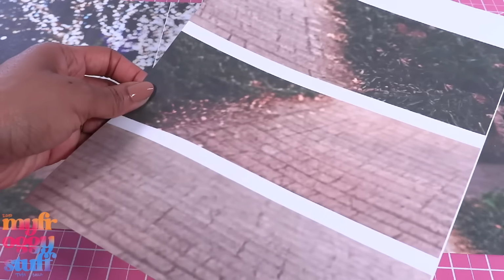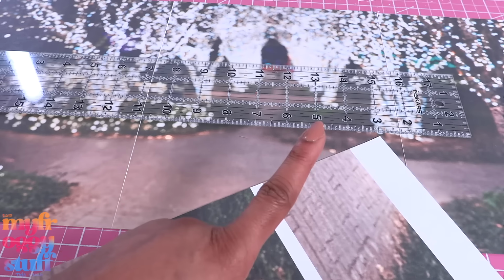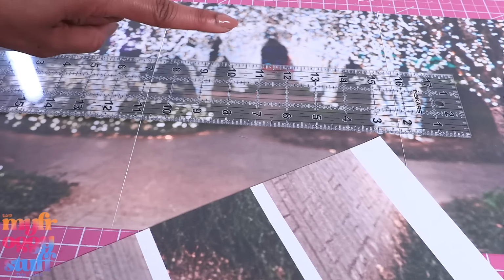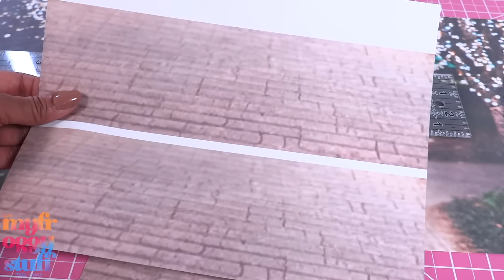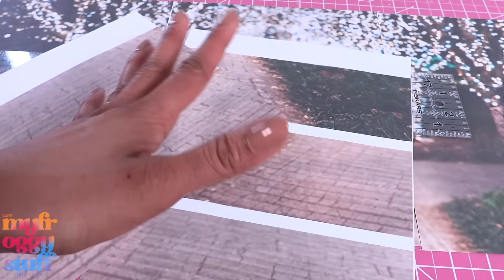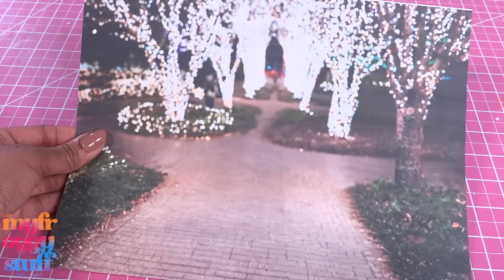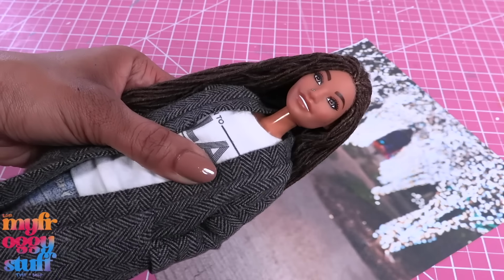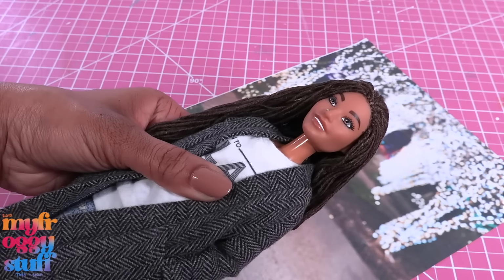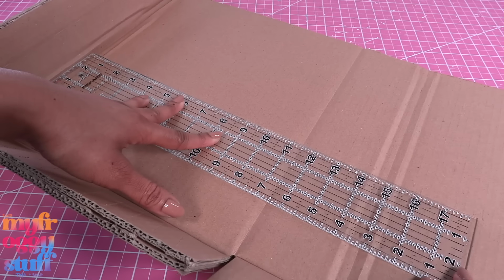I'm going to put all 3 sizes on my blog so you can decide which one you want. The largest printable takes at least 4 pages for a scene that's about 23 inches wide and 13 inches tall. And the 4th printable is for the bottom. And there's another printable for just the ground. So this could be 5 to 6 pages. The single page printable is good for calico critters and other small dolls. And the medium size can be used for a quick headshot. I'm going to make mine 15 inches because I know that will fit on my shelves.